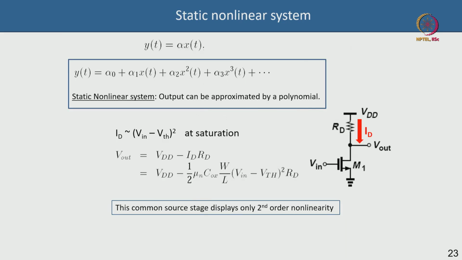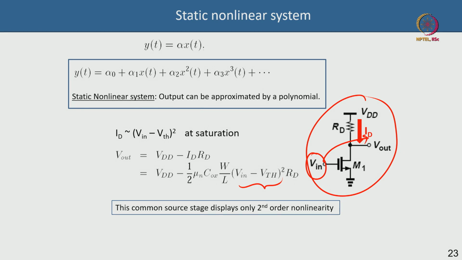There have been many discussions of linearity also in analog mixed signal circuit analysis. For instance, in this particular circuit you can see that the output voltage has a second order dependence, a square dependence, on the input voltage. The output depends on the square of the input voltage. So we can call this second order non-linearity of this simple circuit. The output voltage displays second order non-linearity in terms of the input voltage.